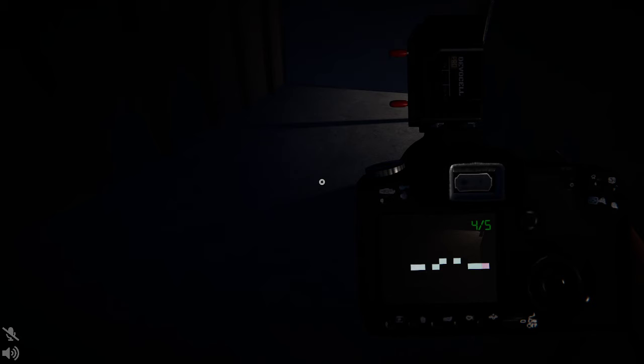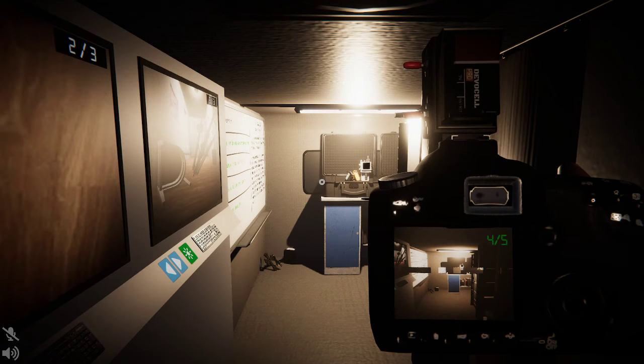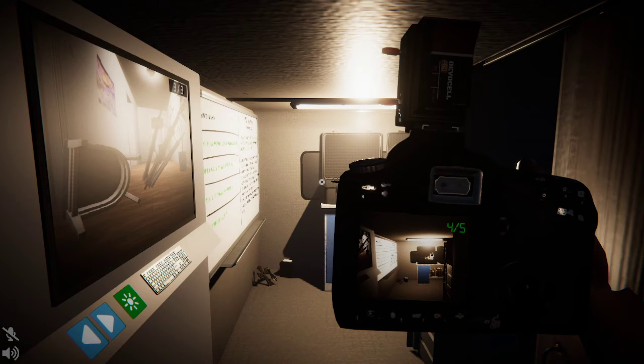Alright. Okay, so we've got no surface drawings or no sound. That's okay. Alright, so we can do the cursed items, actually we'll quickly do the cursed items. And let's see from there.